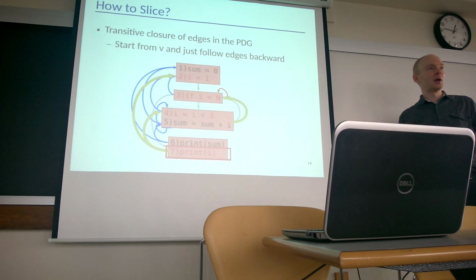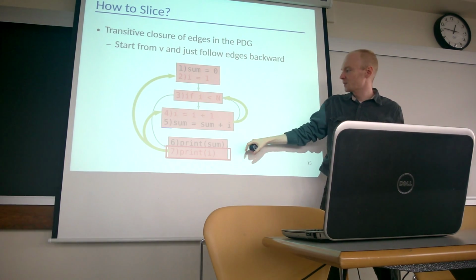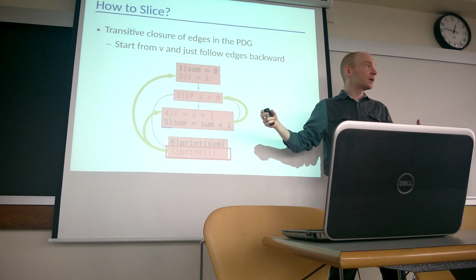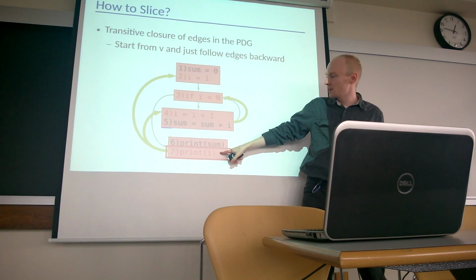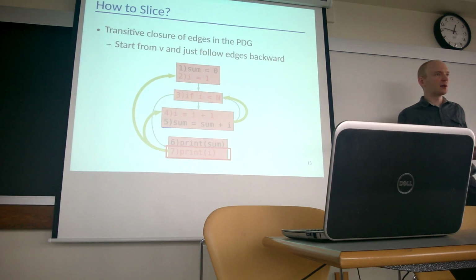So we've hit a fixed point. And this means we've got the transitive closure, right? So this is really everything. Ignore the edges at this point, I guess. These are just the ones we actually traversed. But we've computed the slice as being 7, 4, 3, and 2, which is exactly what we said before, right?